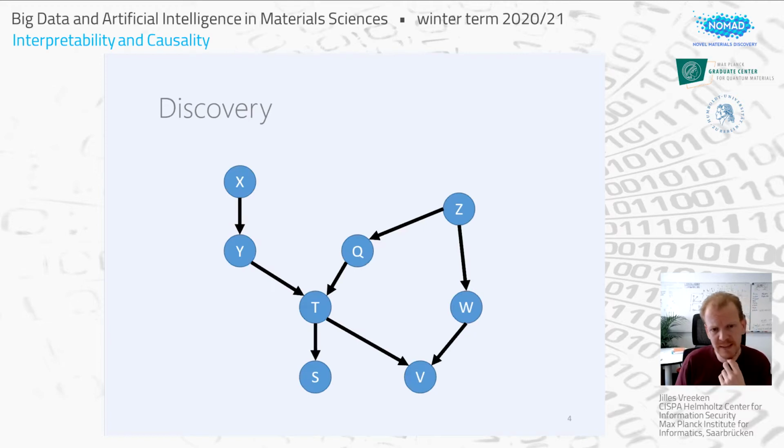So what we want is, in the end, given some data over some attributes, some things that we measured, right? Here I just called them X, Y, well, up to Z. And ideally we would like to get some kind of diagram like this, which is very easy to read, namely X causes Y, that's why there's an arrow from X to Y. Y and Q together cause T, that's why there's arrows, and so on and so forth. So that would mean, just by this DAG representation, that if we were to fiddle with the value of X, that would have an effect on the value of Y, which would in turn have an effect on the value of T, but not on the value of Q, because there's no path from T back to Q. All this downstream. It's an acyclic graph.